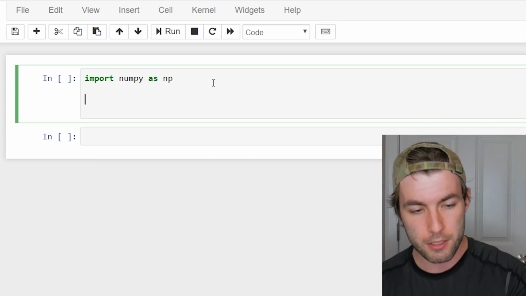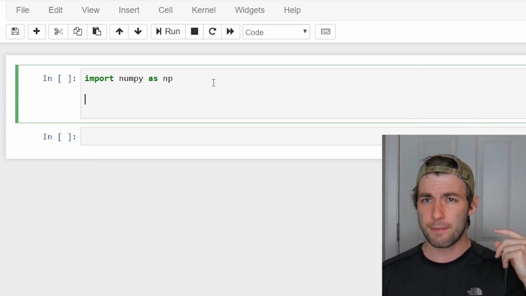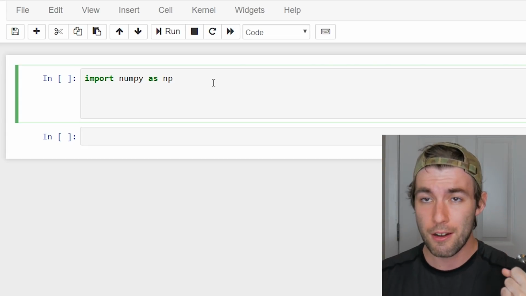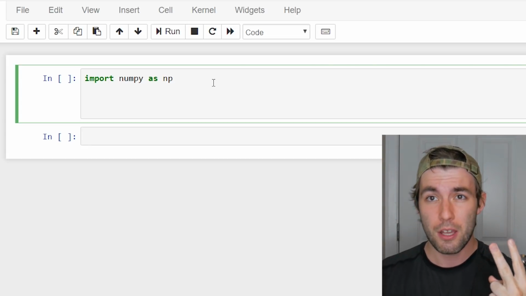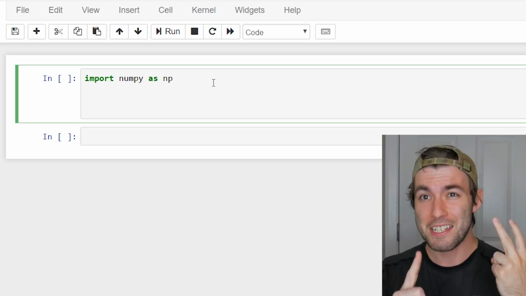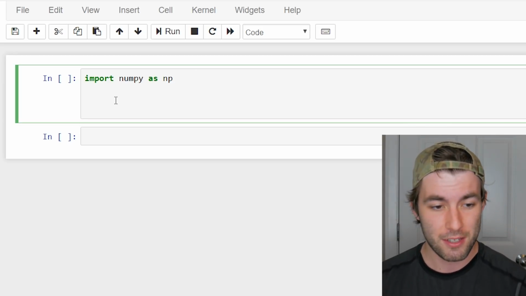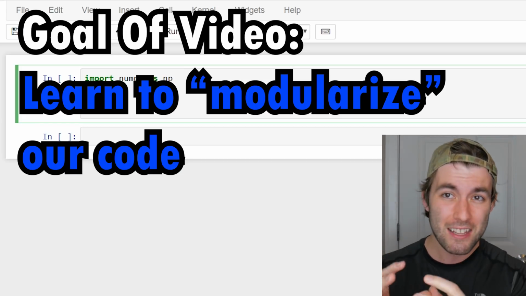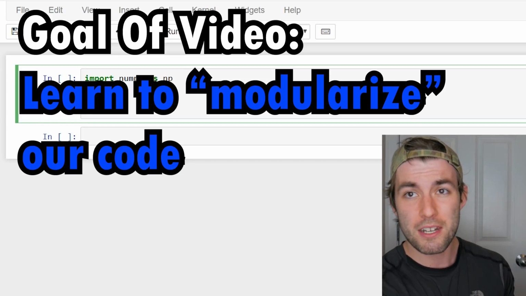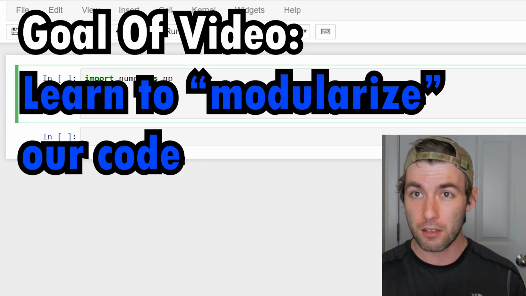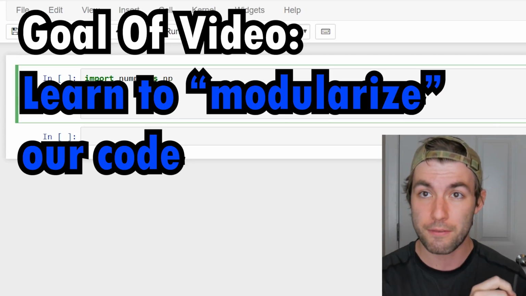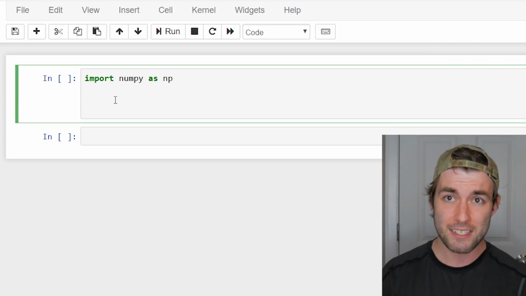So today what we're going to do is write code that asks for a couple numbers. We're going to define some functions that add those numbers together, multiply those numbers together, create a vector out of those numbers, and then do a dot product between those vectors. And then we're going to modularize our code, meaning we're going to take those functions and store them in a different file. That way it reduces the clutter of our main code, but we can still access those functions from within our code. So let's get started.